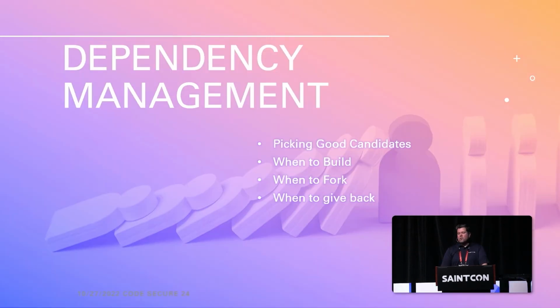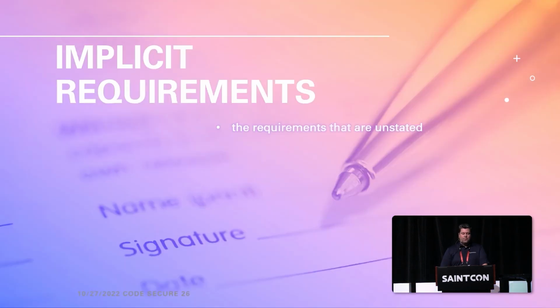Dependency management, of course, is a huge subject that could be a talk on its own. Most of the public package feeds are full of level 0 finish code, and developers contribute to those feeds not intending to support your medical device or your fintech app. And so developers need to be very cognizant of the dependencies that they're using. They need to know how to pick a library. They need to understand when to build and when it makes sense to fork, because it does sometimes.